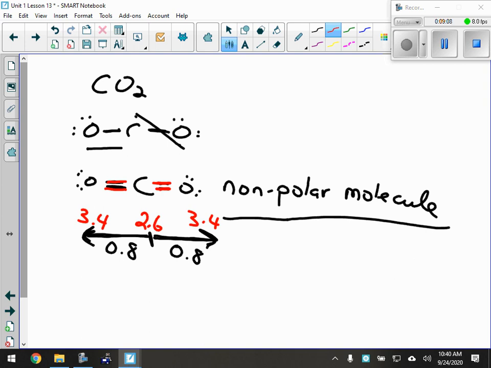All right? Now, if I slap a different letter on here somewhere, like instead of an O, if I put an S, then guess what? They might not cancel each other out, right? Because now we have a different electronegativity perhaps there, okay? So are there any questions on that so far? And this is important for us because this is our next column that we're filling in here basically with these compounds.